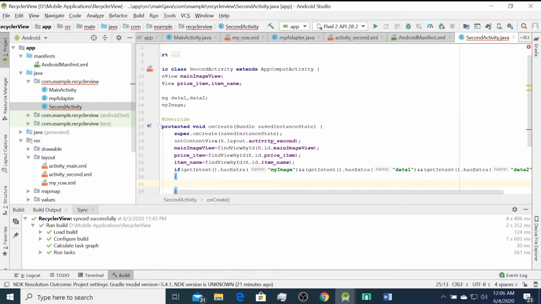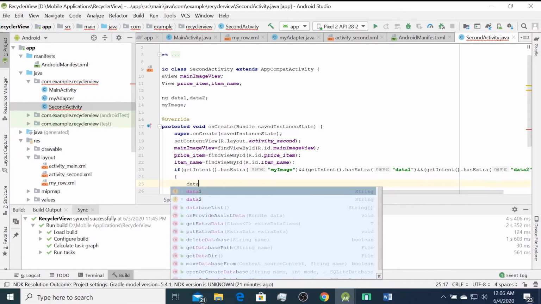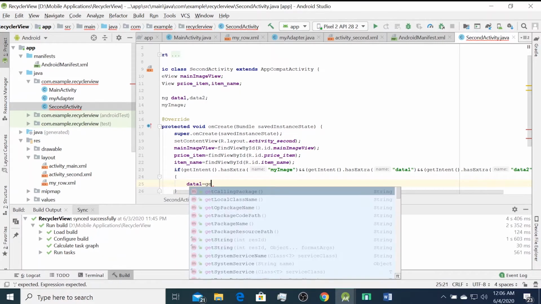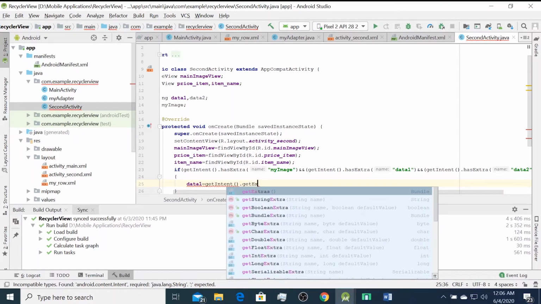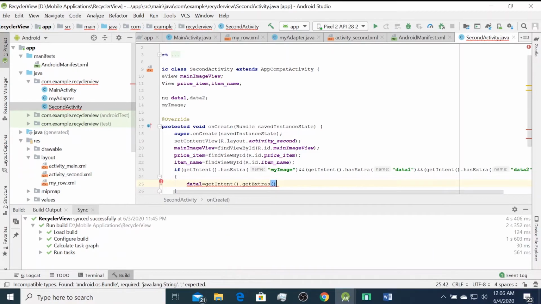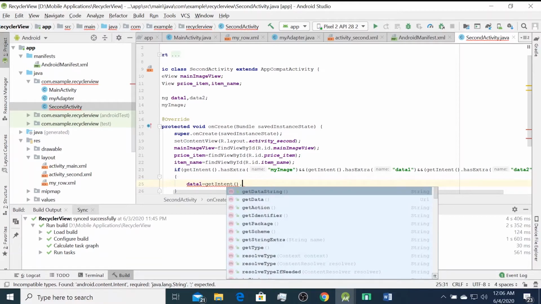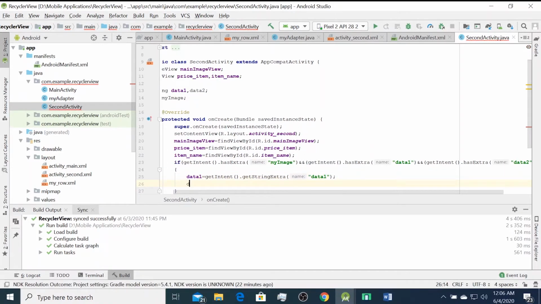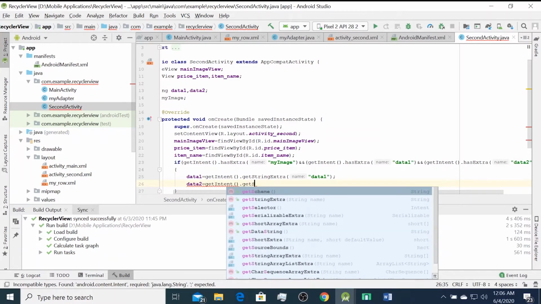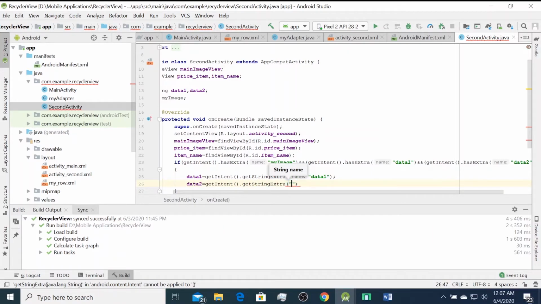We want to receive the data from the intent, so we can type data 1 equal to get intent dot get string extra, and the variable data 1, data 2.